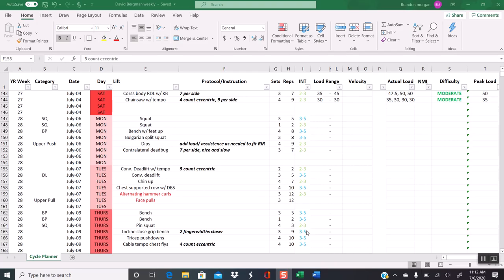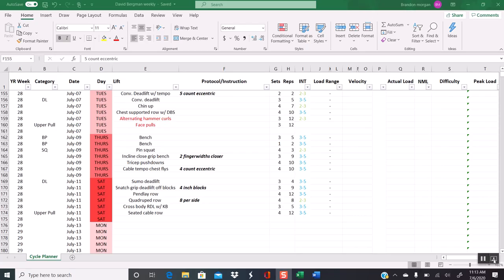If you don't have blocks, use plates, use mats. There's 1,000 things you can use. I don't care what your setup is, you can lift off blocks. I get people that write back to me all the time, like, I don't have blocks. Do you have plates? Then you can do it. Do you have mats? You can do it. Do you have an old spare tire in your backyard? You can do it. There's a lot of ways to set that up. But then after that, not a whole lot different. Added some seated cable rows. This should be a nice variation or a nice block for you to adapt to. I'm really excited for you to start pushing load in this.